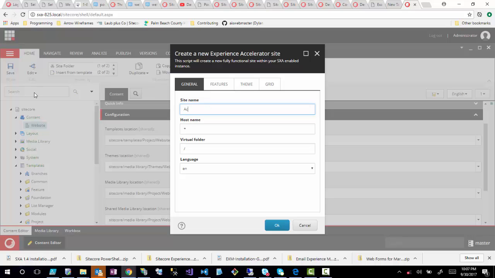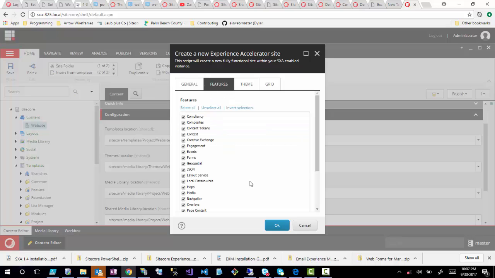So we will call this Acme website. And the host name is... These are all things that you're used to setting inside the site folder or the site's definition. But this is abstracted out so that you're defining it within Sitecore items instead of using a settings item or a Sitecore configuration patch. That's interesting to note, which we'll cover more in the future as well.